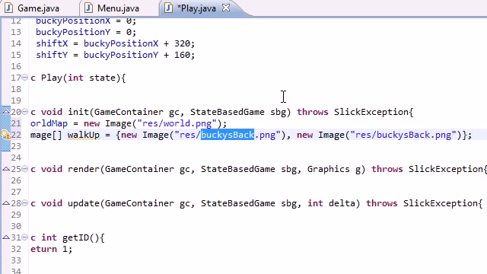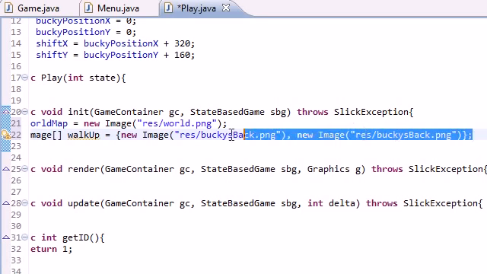Whenever you press the up arrow on your keyboard, make an animation of Bucky walking upward. Now whenever he walks upward, we're basically starting with his back and ending with his back. You guys will see later on once we're playing the game what's going on. But that is how you create the basic image array needed for your animation.